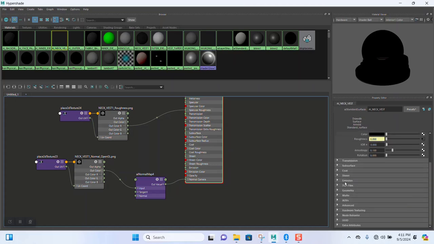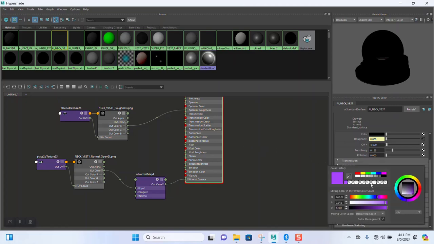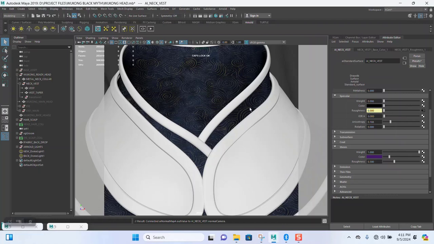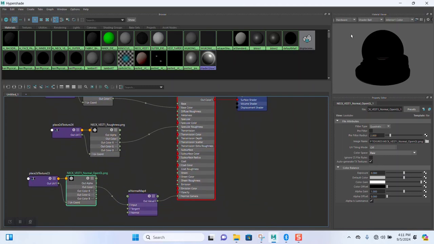Okay, select this. Go down to the chain. I think I will change this color up a bit more. Do something around the ear like so instead. Oh yeah, something you need to do. Roughness should be on raw. Alpha is luminance. Normal map should be on raw also. Okay, alpha is luminance also. I think it should be fine.